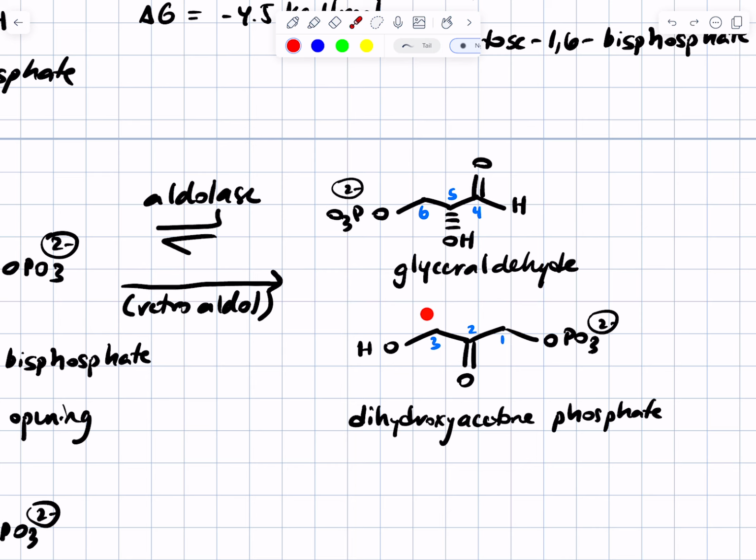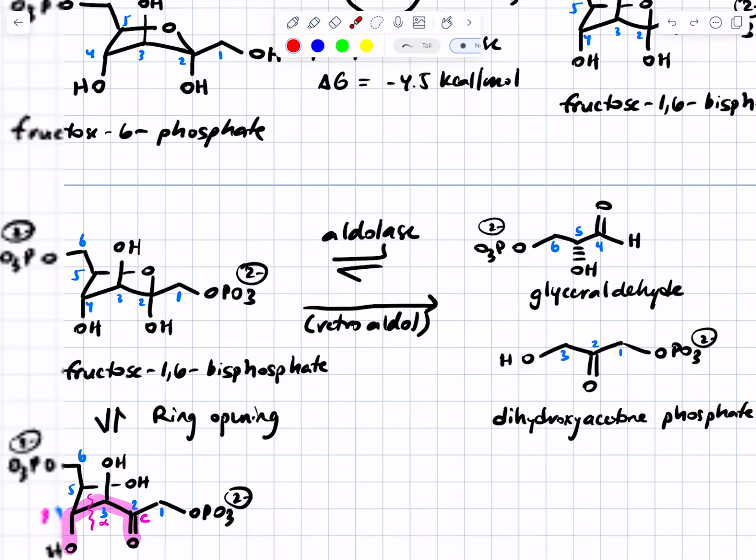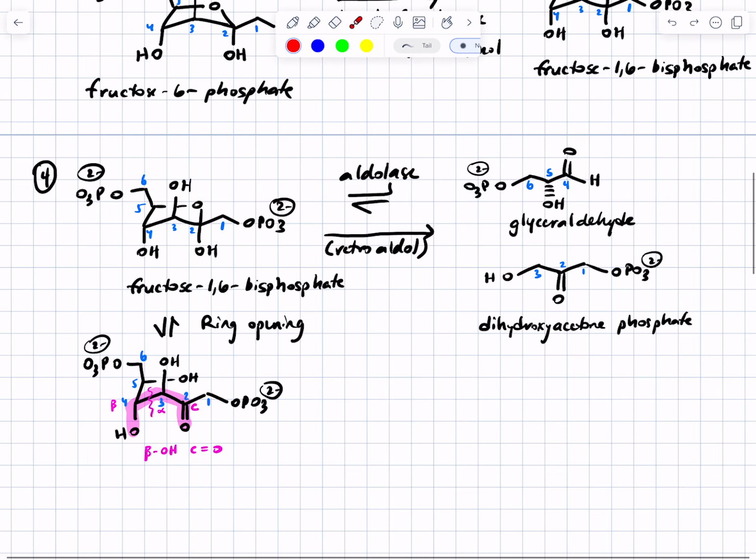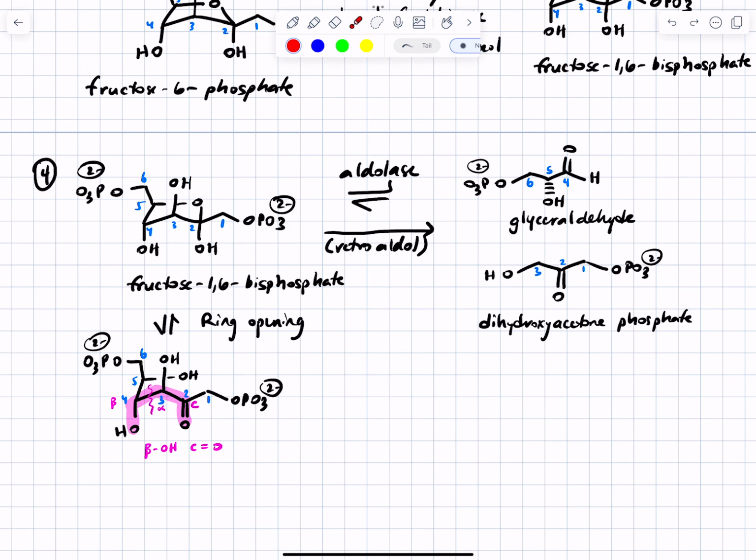So nature's a genius here because we can clip the molecule into 2 parts that are easily interchangeable, and from that point on, we don't have to duplicate machinery anymore. We can use the exact same enzymes to process both parts of this molecule. So that's kind of cool, right? And as I said before, if you have eyes to see, you can sort of see the hand of God in this, and the chemistry just makes sense.